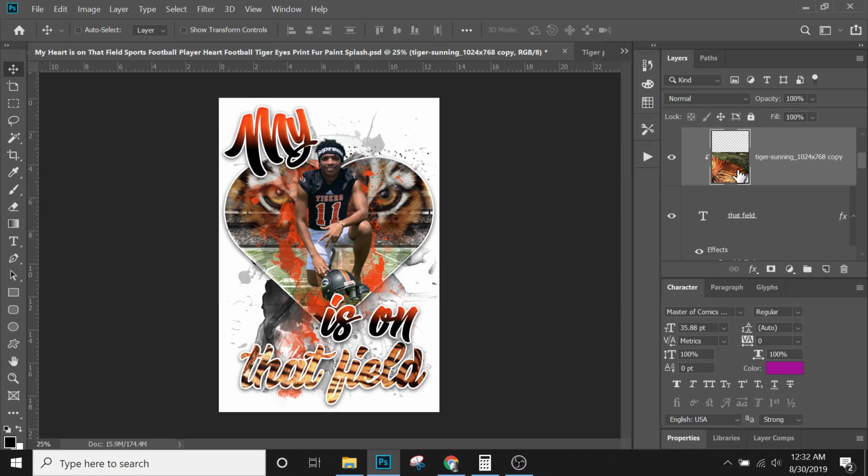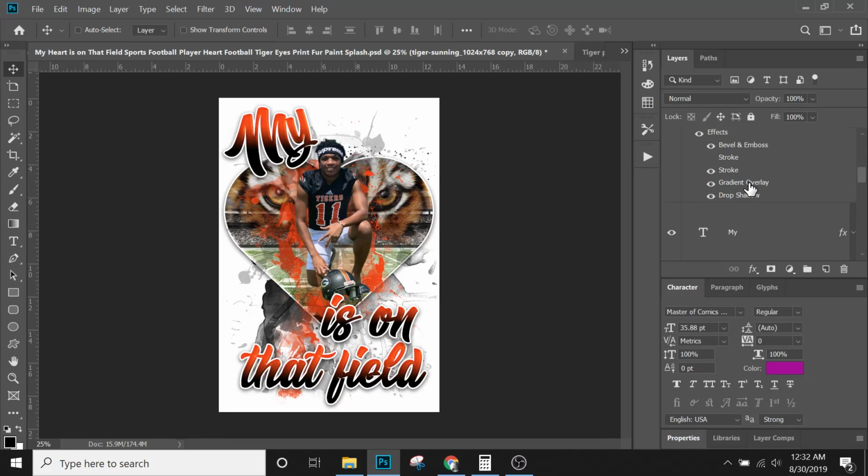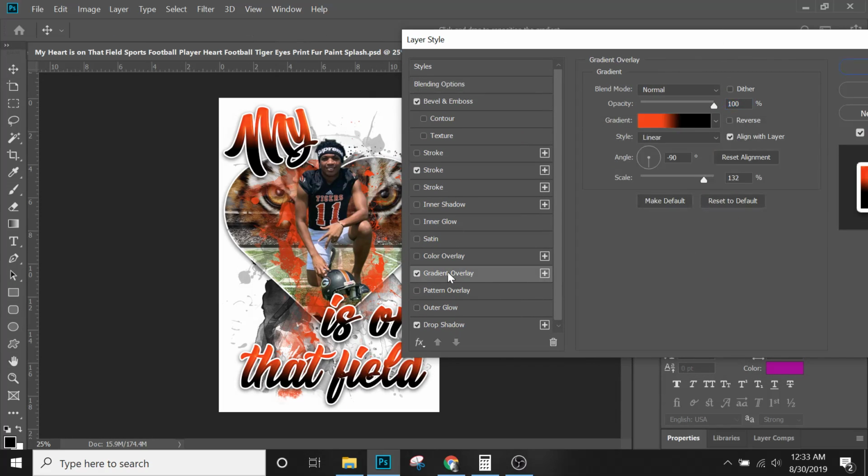Now the next thing that I'm going to do, this is a traditional tiger's color, but I really want it to be this nice pop of color orange. So I'm going to allow my gradient back on, but I'm going to double click on it. And so I'm going to click on the gradient overlay.